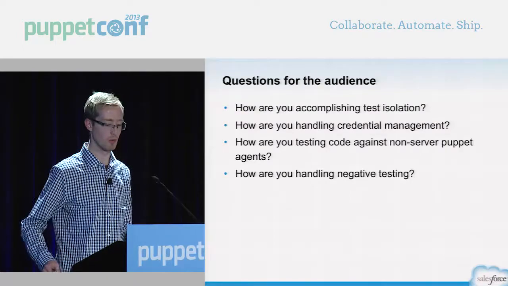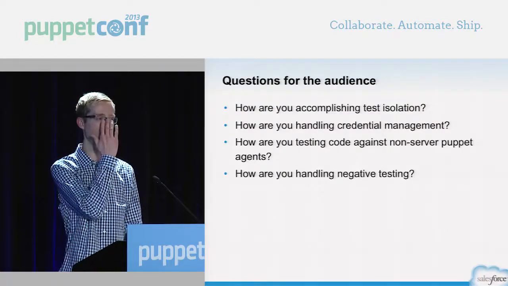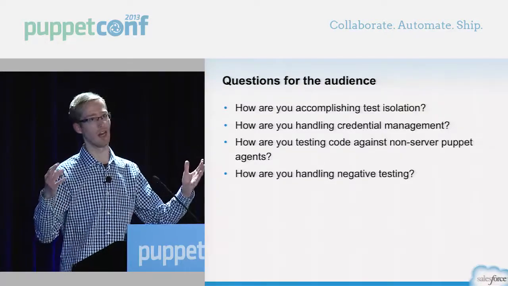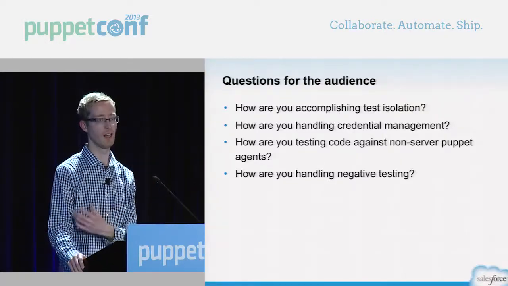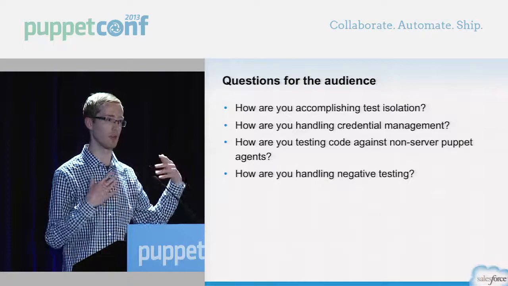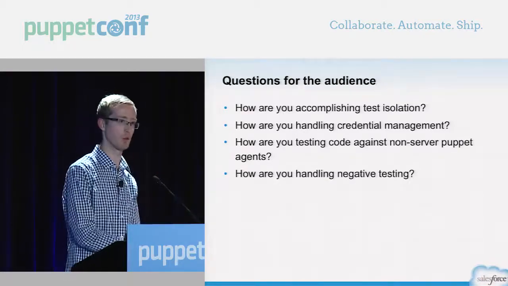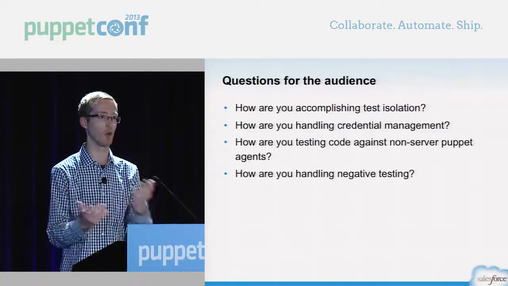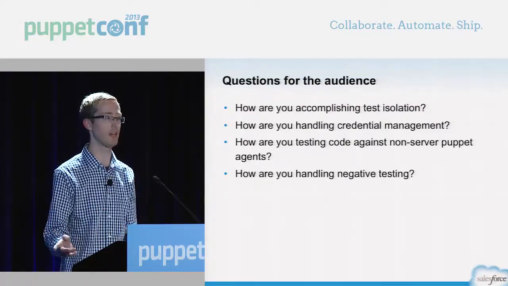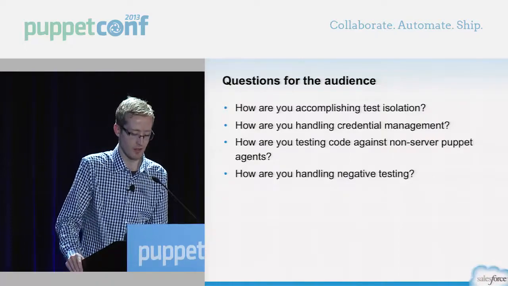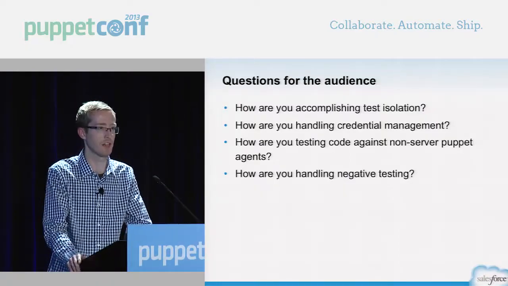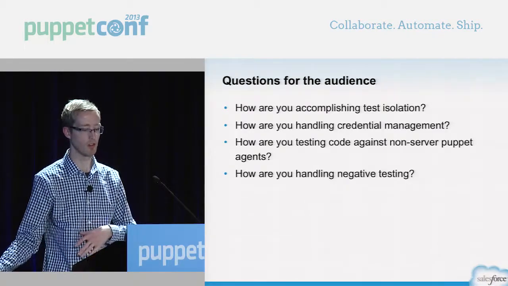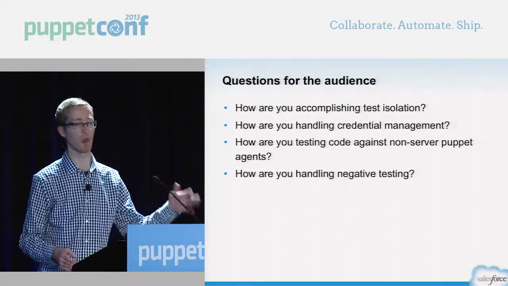Another big pain point for us is credential management. What I mean by that is, where do you store the passwords for all the things? How do you do that in a secure way? Security doesn't want you committing that to source control. Well, you shouldn't want to commit it to source control either. But what if you don't have any other option? Are you committing it to source control? How are you handling that? The non-server Puppet agent testing, I think, is also something that I'm really interested in. As long as you can SSH into it, Rouster can probably work on it.